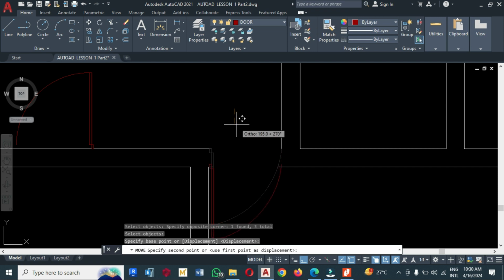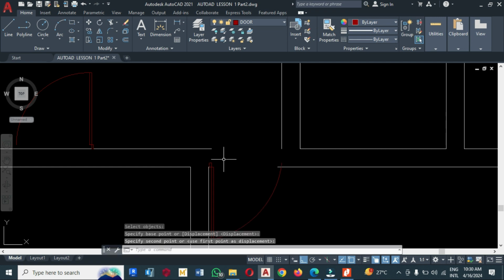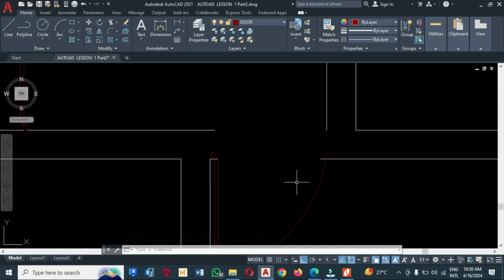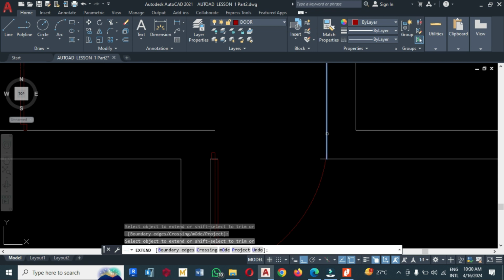I have already shown how to make this block. Now that we modified it, you can make the block again. There is no problem with that. All right, let me extend this wall to this point, and let me also extend this.